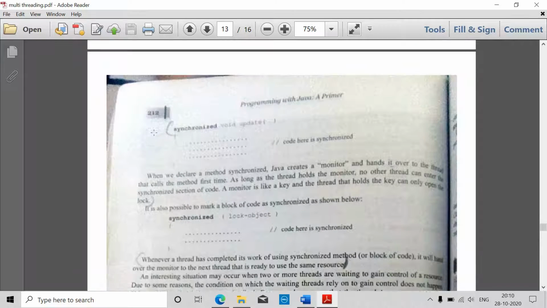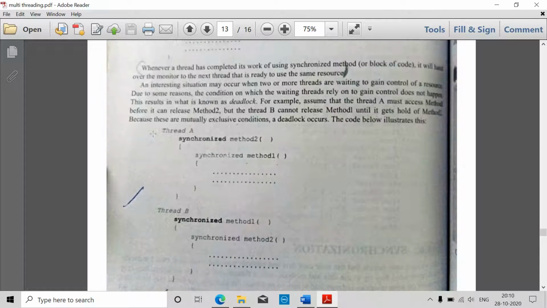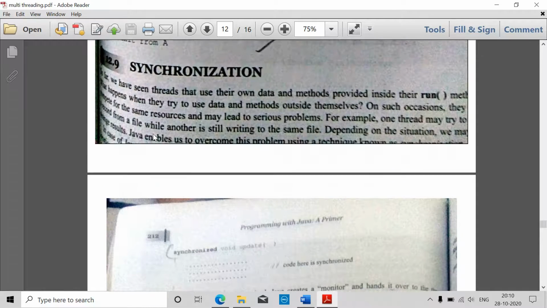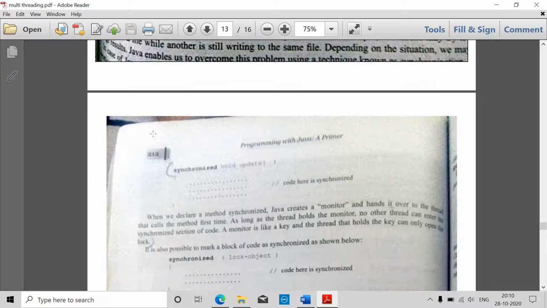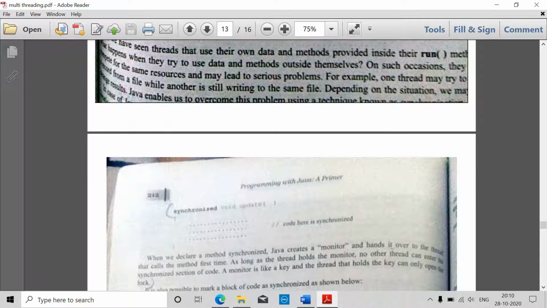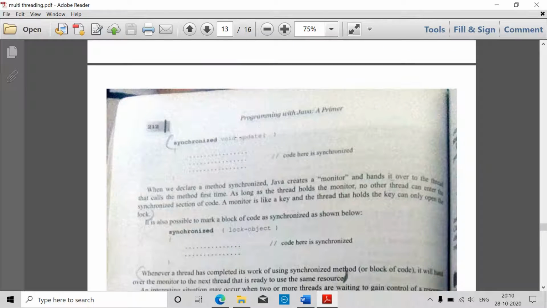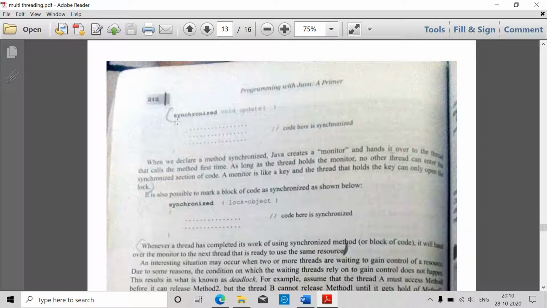So how do you define whether a method is synchronized or not? The first thing here is that this update method is set as synchronized.